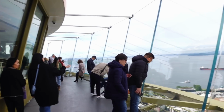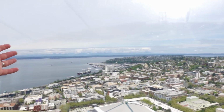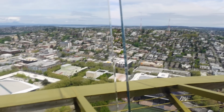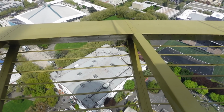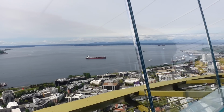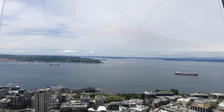So it doesn't feel overcrowded up here, even though you can pretty much spend as much time as you want. This side facing out towards, we're going to call it the harbour side, is a lot quieter than the downtown city side. There's a lot less people there. Oh, and there's the daddy long legs on top of that building for some reason. We've just commented, you won't be able to see this, but the glass is quite clean. How do they clean this? Whose job is it to go and clean all these huge panels of glass? Because you wouldn't get me doing that for £1 million an hour.